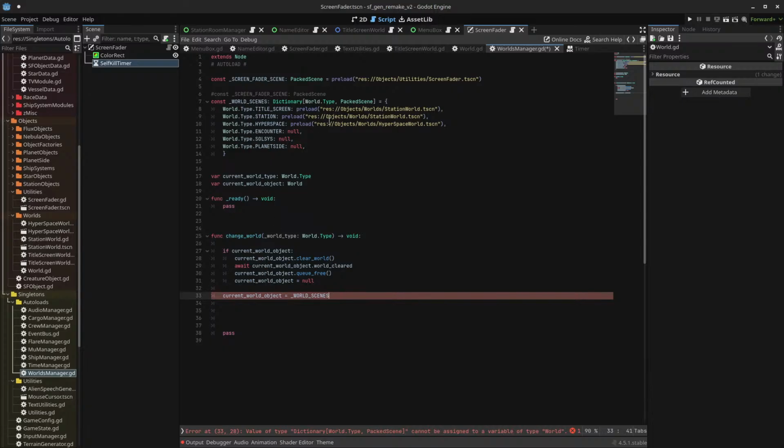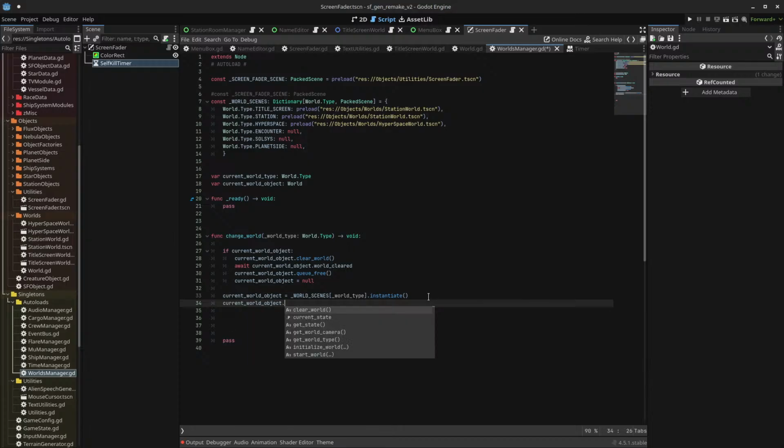So now I'm going to get this scene from here and instantiate it. The world scenes, and this is where this becomes handy. You can just go world type, all the right world, and instantiate. Boom. So this will get instantiated. Current world object.